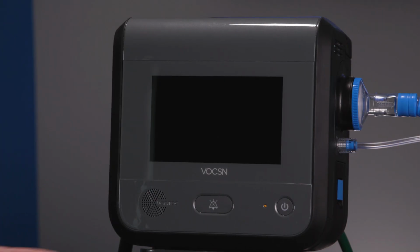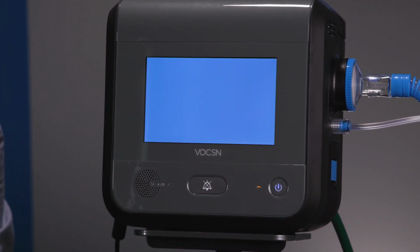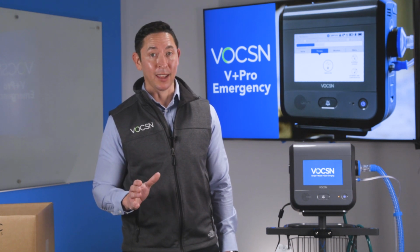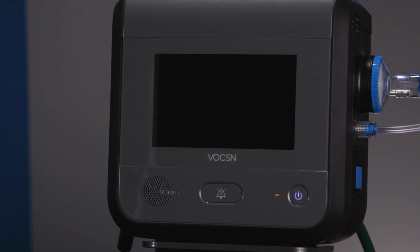So I'm going to spin the device around to the front. I'd like to show you the alarm silence button right here and then our power button. Just press it once to turn it on. And as VOCSN turns on, you're going to hear a couple of loud beeps. That's okay. That's the in-op alarm testing itself. There's those beeps.